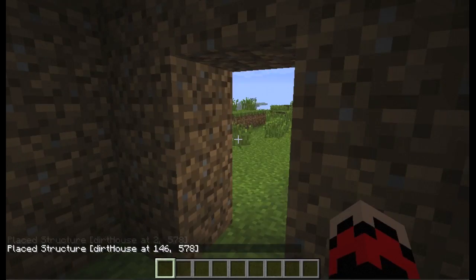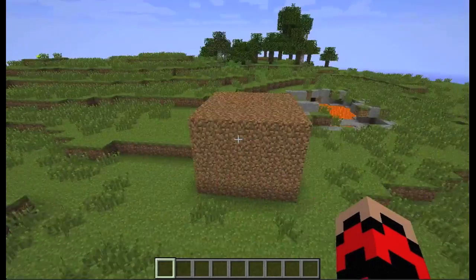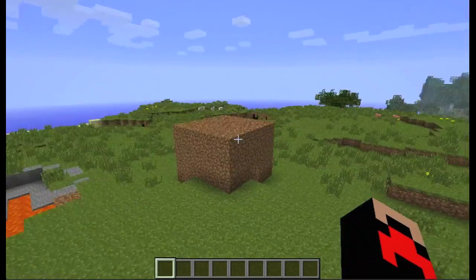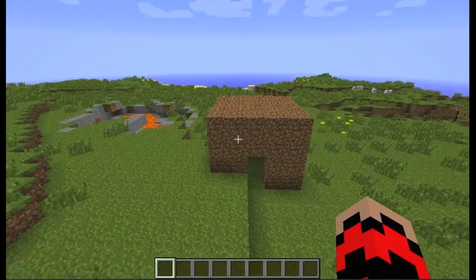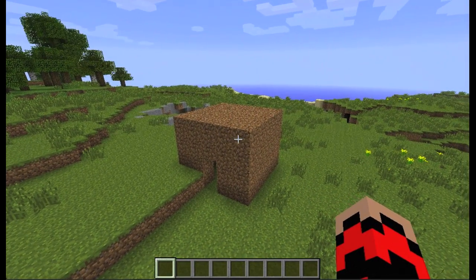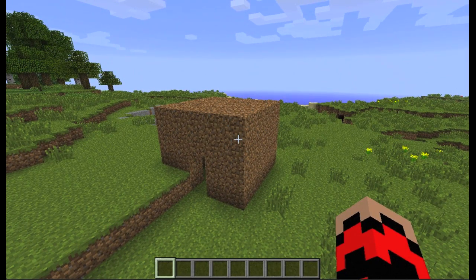So that is how it works, at least the simple version of how it works. We have our beautiful little Dirt House. I didn't make any windows. How could I not make windows for our Dirt House? That's okay. And that is how you test a structure. It's pretty simple, and it is absolutely essential because you will screw things up, and it's the only real way to see what you did screw up and how to fix it.